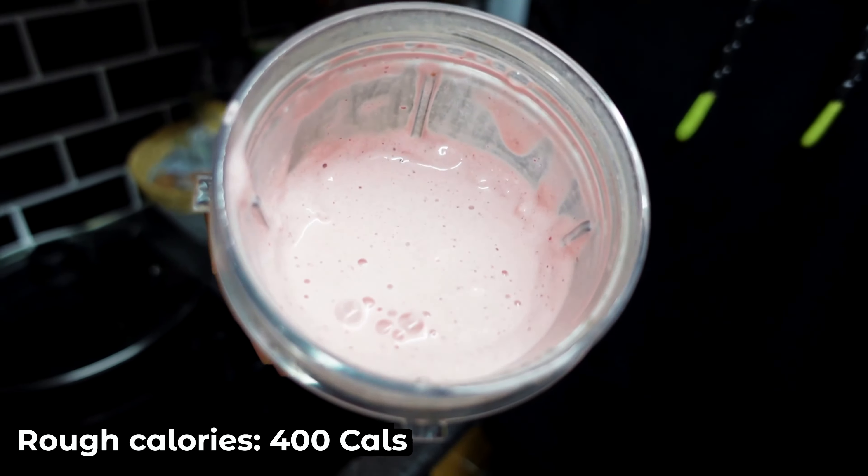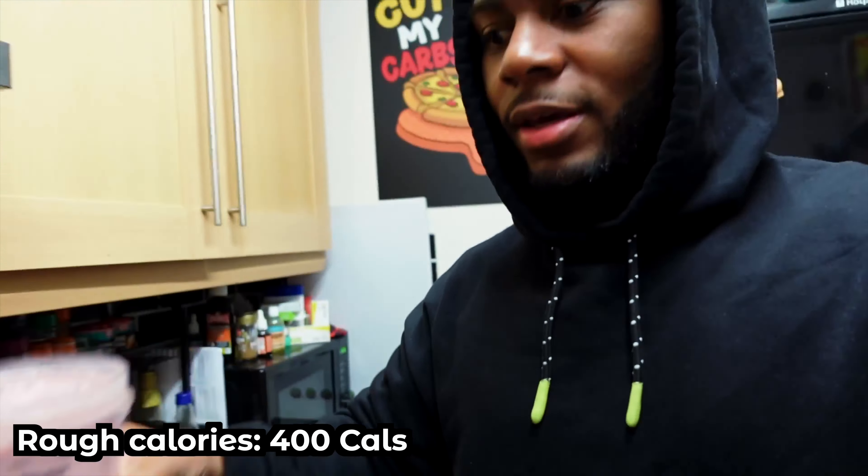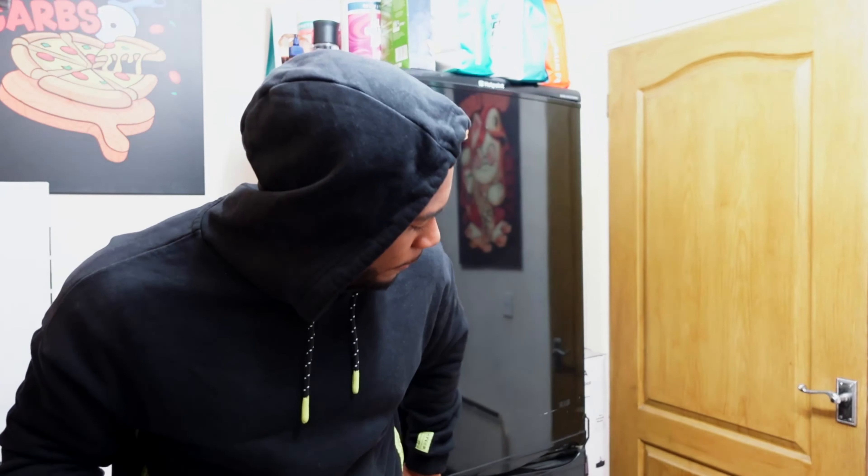I may have put a little bit too much banana in - it's a pretty thick consistency, actually made more than I thought. It's really thick, like ice cream. It tastes good - not quite as good as the one I made back in the day, but a very good attempt for a first try in a while. When making a protein smoothie like this, add one or two ice cubes pushed to the bottom to prevent your hand's warmth from melting it and making it watery. This has got at least 30 grams of protein in it. I need to do this more regularly because I've only been hitting about 120 grams of protein and I want to get past the 140-150 mark. Every other day I'll definitely have one of these on the days I don't have cod.